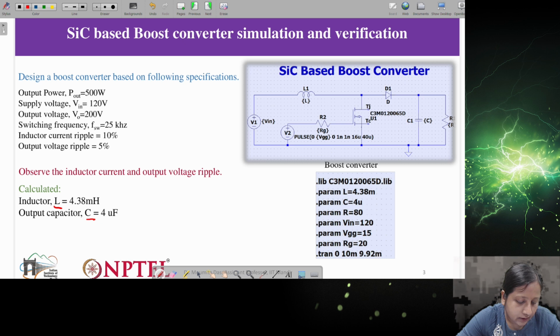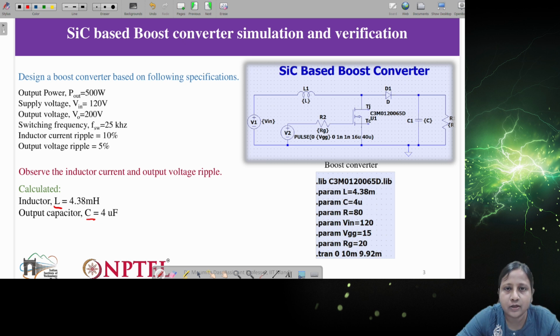Right. Now when you have these values, for this calculation you can follow any power electronics book in order to get these inductance and capacitance values. They have given the detailed analysis for this calculation. Any power electronics book you can refer. Okay. Now by using these different ratings, we have to build the boost converter. So now let's see how to build the boost converter.